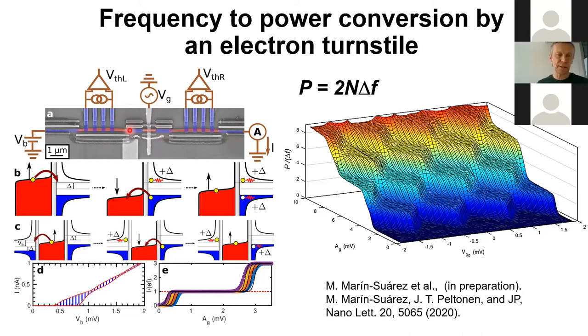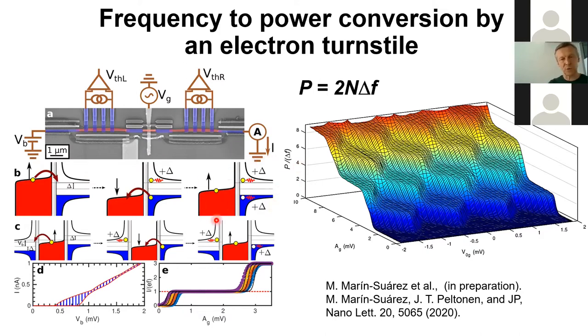So now it's an interesting thing that you can do it also at zero bias voltage across the whole device here. And when you do that, what happens is that in each cycle, when you change the chemical potential of this normal island here by the gate, there's an electron going to the lead. When you go back down, the electron comes back to the island. So if this would be just one junction, it would work like this. You put it in, out, in, out, in, and no net electrical current is transported.